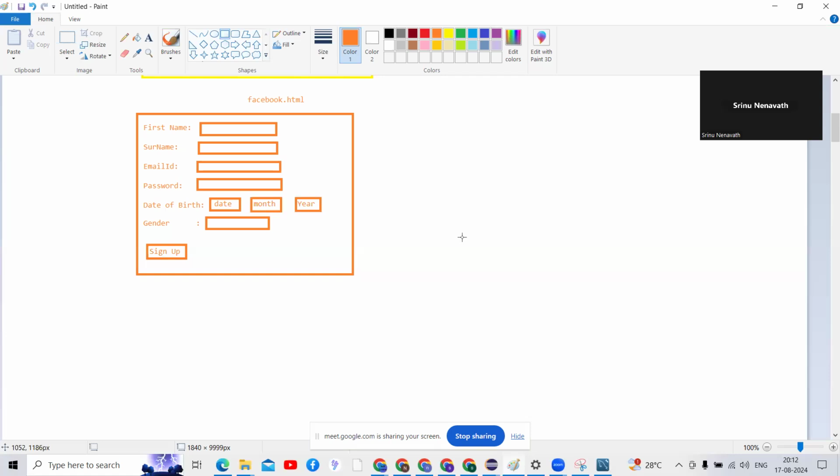After that, what we have to do here, guys, is how to implement it in a real-time scenario. So that is the way we can do it, guys. This is the form we can use, and for this we can create a Facebook entity class.